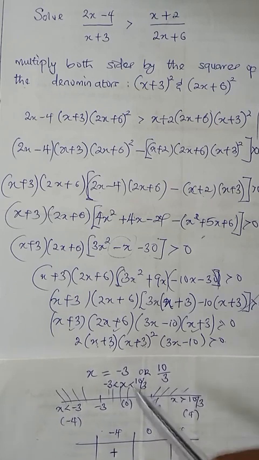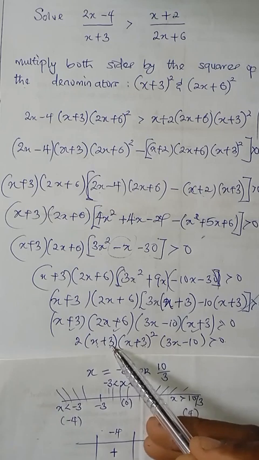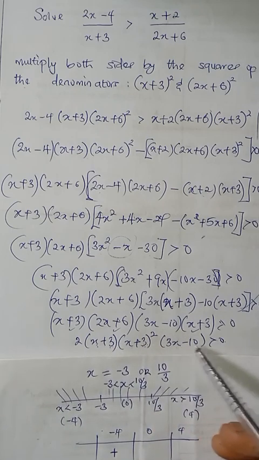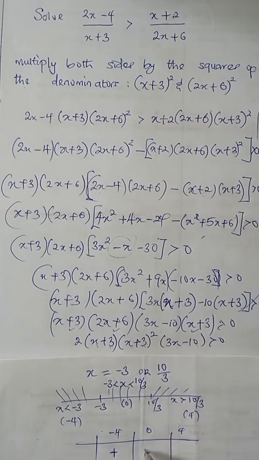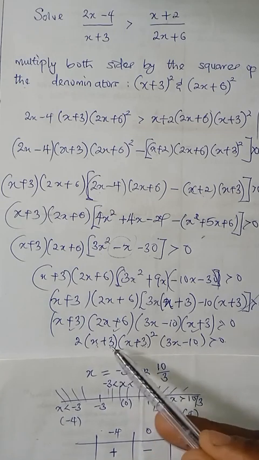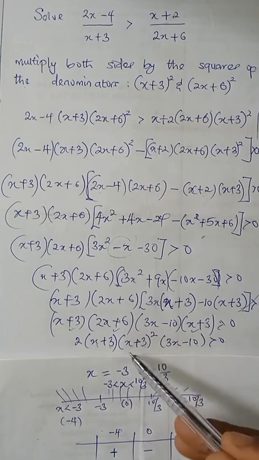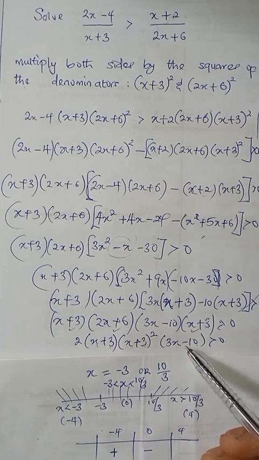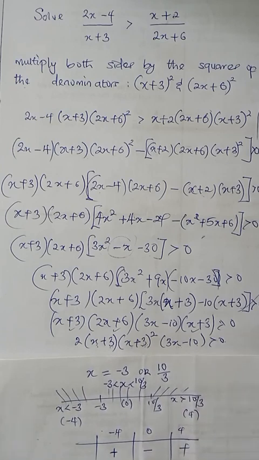0. If we put 0 here, we have 3, which is positive. This is also 3, positive. Okay, good. This is negative. So this is negative. So if this one is positive and this one is negative, what about this one? If you put 4 here, you have 7, which is positive. Here you have 7 squared, positive. Here you have positive as well. So this is also positive.